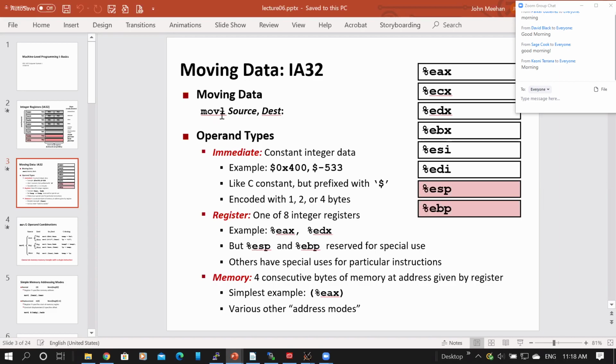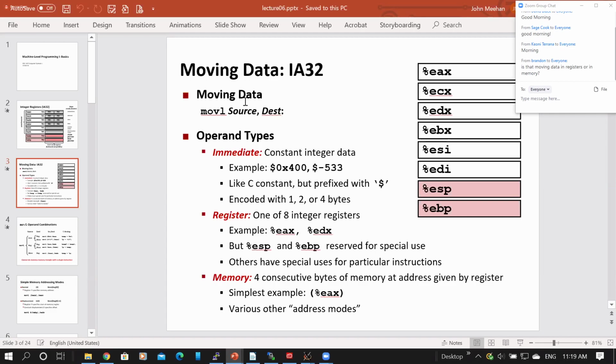So the last letter of the assembly language mnemonic for an instruction typically indicates the size of the operands that you're operating on. So this is saying move long word, and this specifies the source to some destination. That's the way it works in the GNU assembler. The source comes first and the destination comes second. If you ever use MASM, the Microsoft assembler, they're backwards. The destination would be first and the source second. It's generating the same opcode on the computer for the same instruction, but the conventions in the assembly language are different. So in ours, the source comes first, the destination comes second, which makes a lot of sense. You read left to right, right?